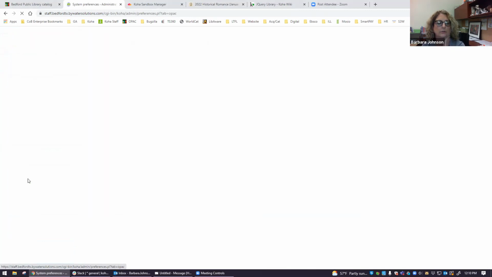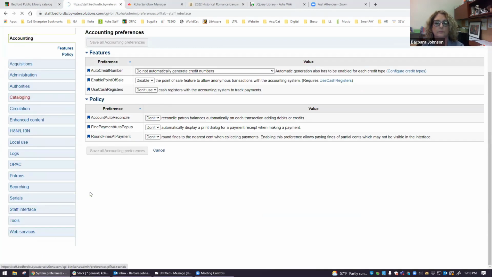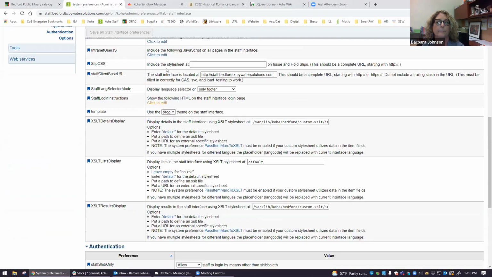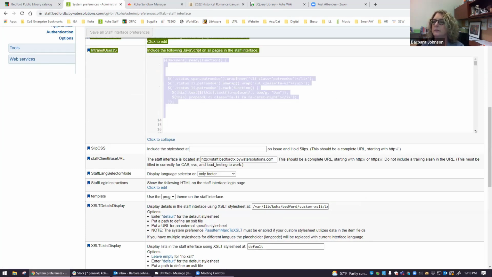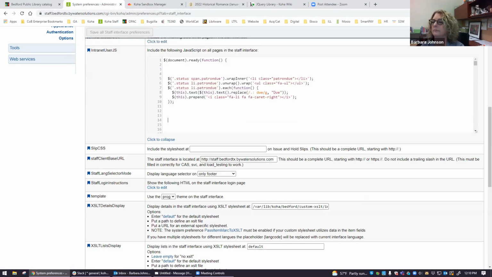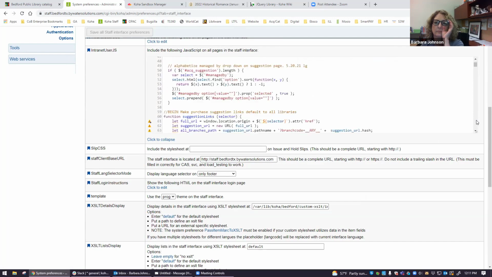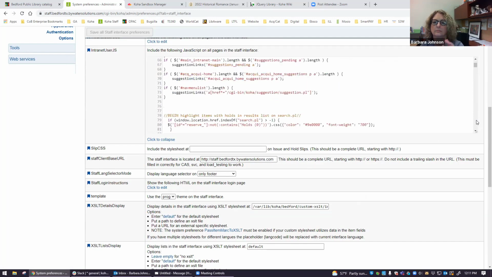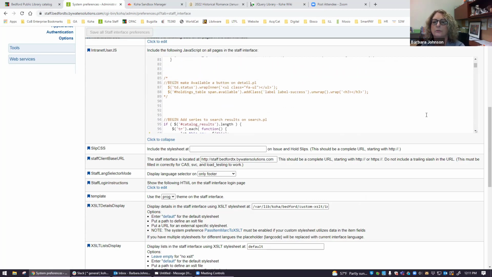It's looking for the item. No, not OPAC, sorry. Let's see. I always forget what it's called in here. I'm thinking it's somewhere near the top, but I'm not sure.